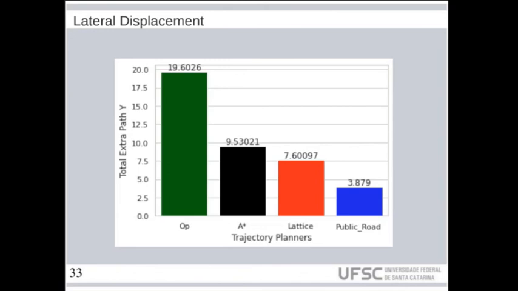If we integrate the area, taking the center lane as a basis, we have this value for Open Planner, this value for A star, motion planner, and public road, which had a smaller lateral displacement. Open Planner kept a bigger distance from the obstacle and from the lane.